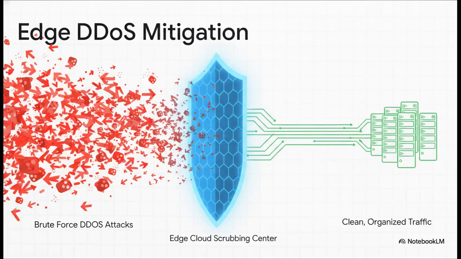So, how do we combat this massive threat? Well, edge security acts as your very first line of defense. By utilizing these global, high-capacity cloud scrubbing centers, organizations can instantly drop malicious network layer attacks at the absolute edge of the internet. It intercepts all that brute force before it can ever reach or overwhelm your internal data centers. What's most vital here is the goal of zero-second mitigation. With automated, intelligent defenses, providers can neutralize threats instantly. This is a real game-changer for businesses because it ensures your operations stay completely undisrupted. It literally keeps the lights on.